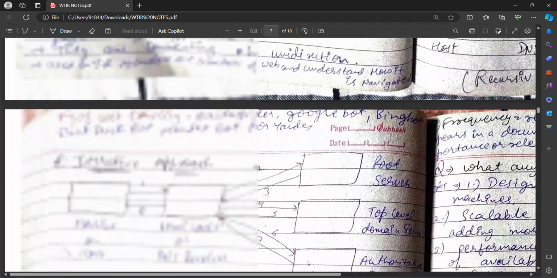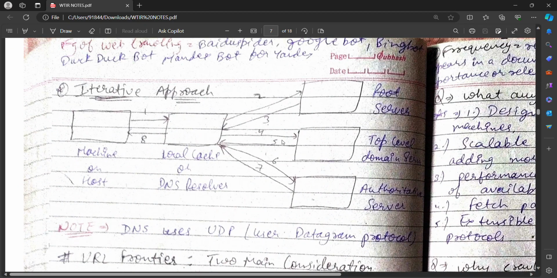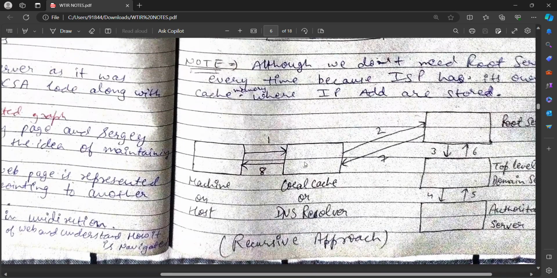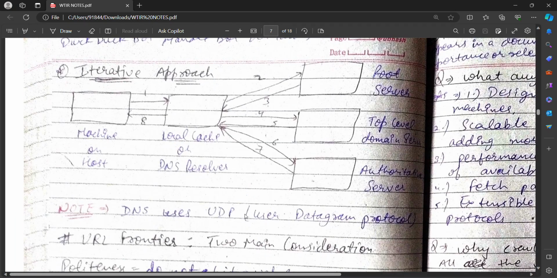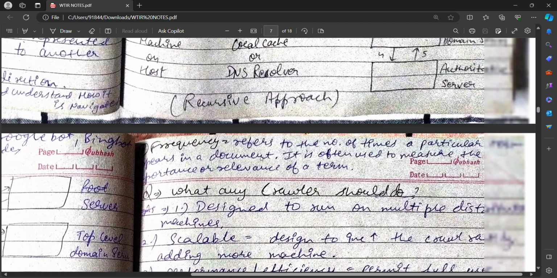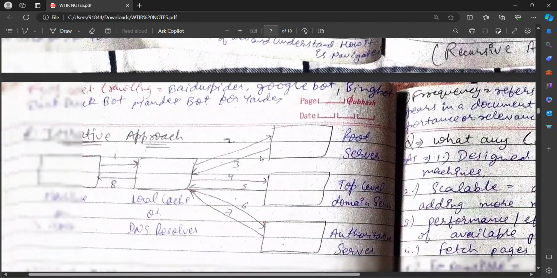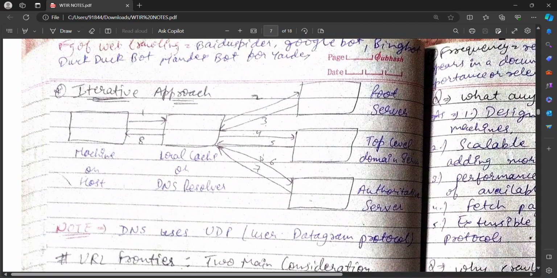Okay, now comes the second approach, that is the iterative approach. Now you can make this diagram. The difference is that the recursive one goes like 1, 2, 3 and then 4, and then starts again from the end. But in the iterative form it goes 1, 2, then comes back, then 3, 4, 5, 6. So this is simple, there is nothing much more in this. You can just go through this in my notes and you will easily remember it. But I am again telling you that this recursive or iterative approach is not very important. But if you want to gain good marks, you can make these diagrams in your exams.